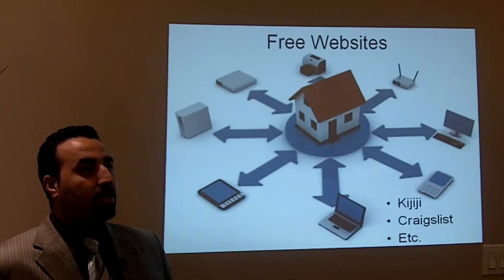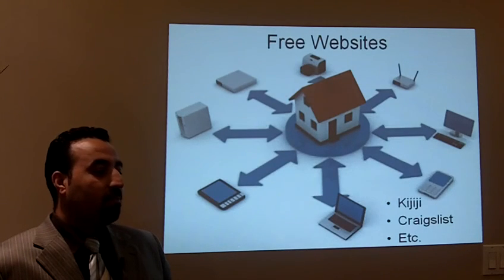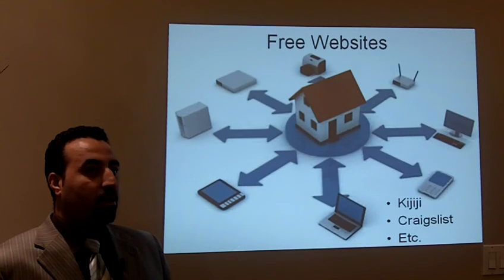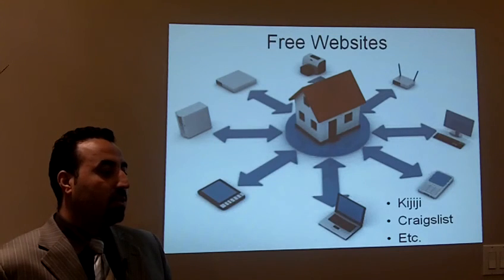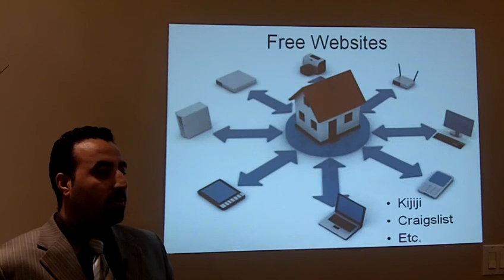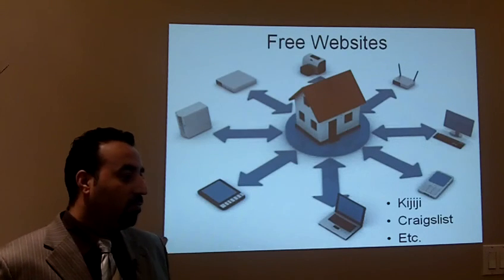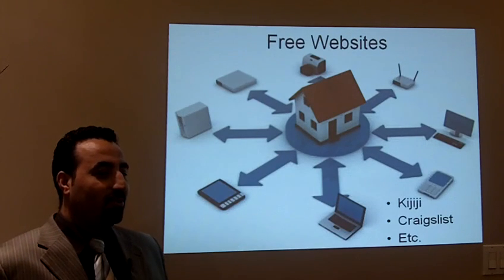When a real estate agent takes a client to a house and it is in bad shape, that will reflect upon the agent, unfortunately. It's not his fault, but the buyer thinks that he should have known this before bringing me here, if there is a bad smell, bad carpet, bad paint or whatever. So it reflects on the buyer's agent and seller's agent, both of them. That's why people want to be more careful before going out. If you show crappy houses day after day to your buyer, they will say this guy doesn't know what he's doing. Although it is not your fault, you just saw it on the listing and went to show it, that's why they say this guy is not prepared.